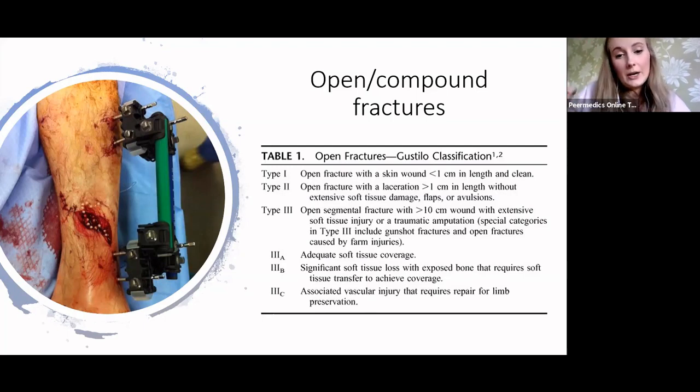You can then break type 3 down into 3 subtypes based on how adequate the tissue coverage is. Adequate coverage means flaps of skin haven't been cut away, or the tissue that is hanging there isn't necrotic. This is more a thing for plastics to distinguish how much they've got to work with. Type A, adequate soft tissue coverage. Type B, there's some loss and a little bit of exposed bone, and they're going to need some grafting. Type C is when you've got associated vascular injury. Obviously you're going to have to get vascular surgery involved as well, and it can become a bit of a limb critical thing, which isn't great.